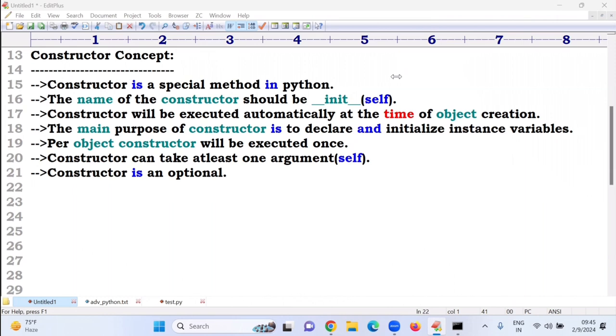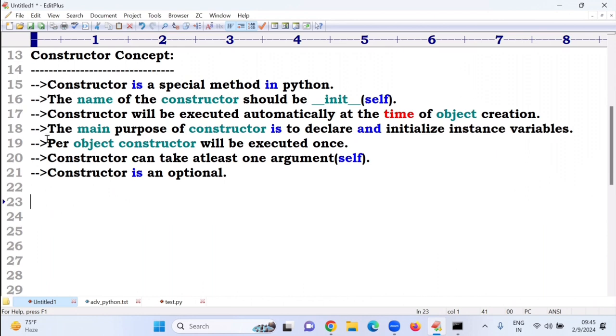In Java, there is the concept of method overloading, same constructor overloading. 3 constructors you can take, no problem. But Python always considers the last one. The first 2 it will ignore. The last one is always considered. Presently we are in the basics only. Whatever doubts you have, everything will be clarified one by one. Okay. So that is the way of declaring a constructor.